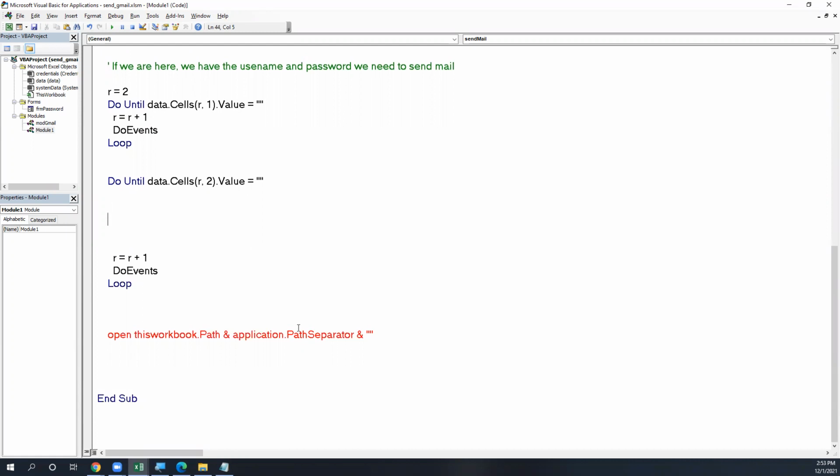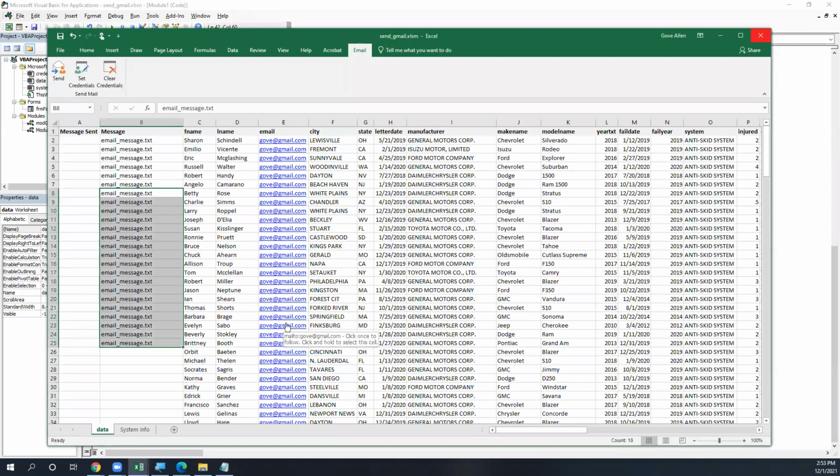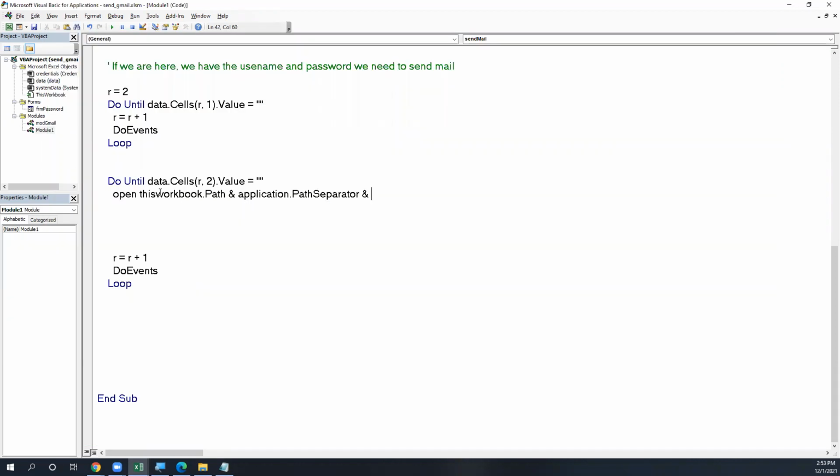So inside here is where we're going to go ahead and open up that file. And I think we're just going to assume that the message is here in column 2. That's going to be a kind of a fixture here. The rest of these, we're not going to care the order that they're in, but we're going to put the message here in column 2.